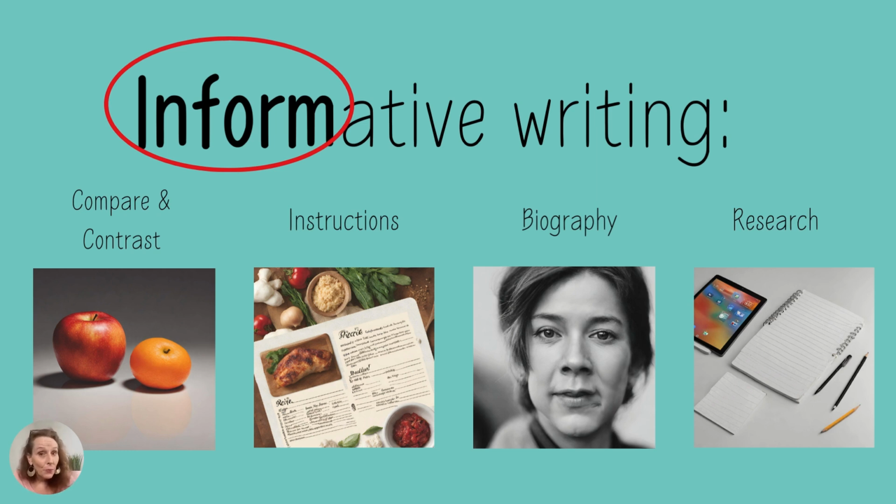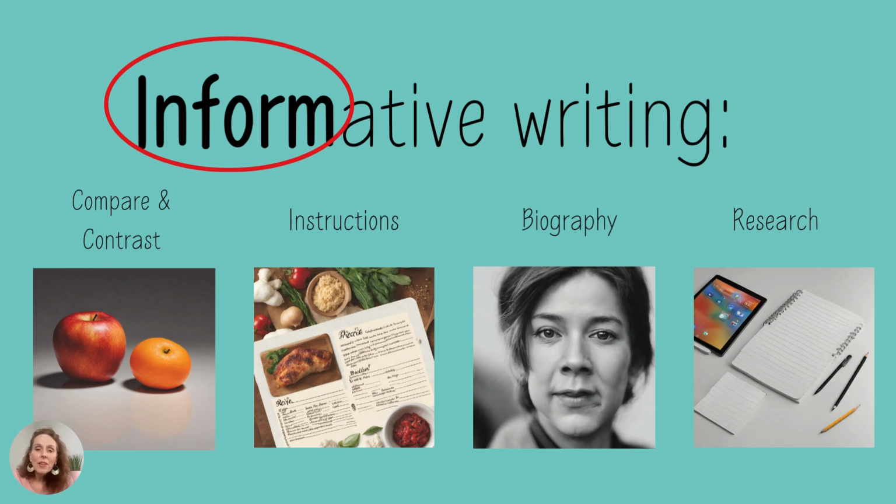Well, informative writing has this base or root word, inform. And that's really what informative writing is. Informative writing is just going to inform your readers about a subject. You're the expert on the subject, and now you're going to explain to your reader everything that you know about it, giving just the facts.